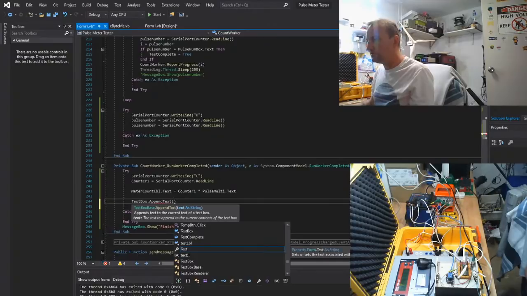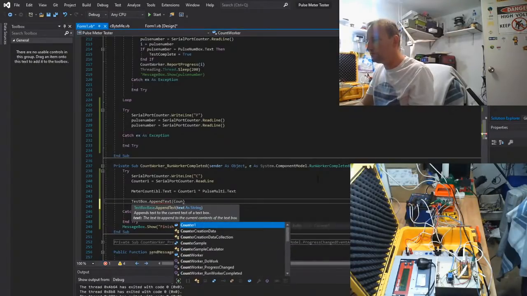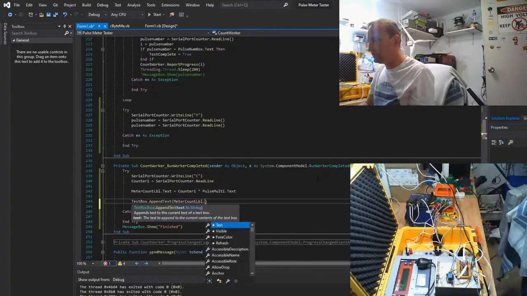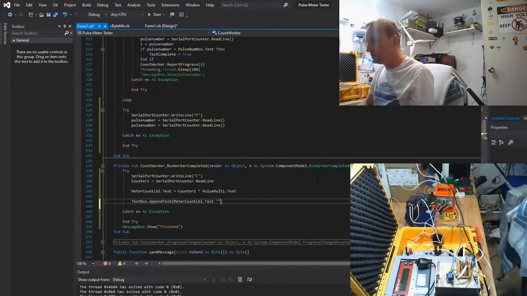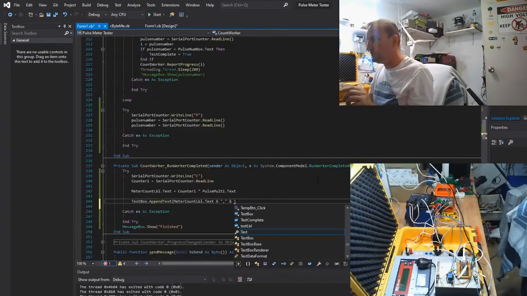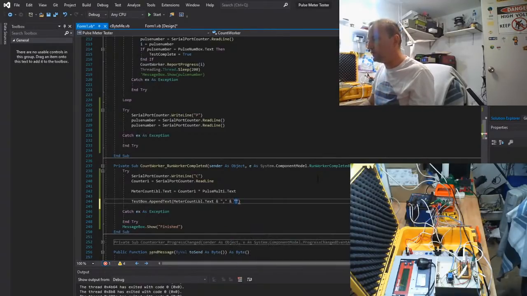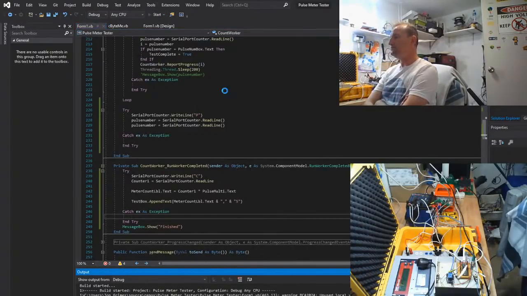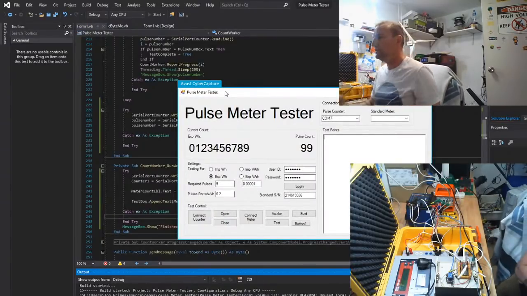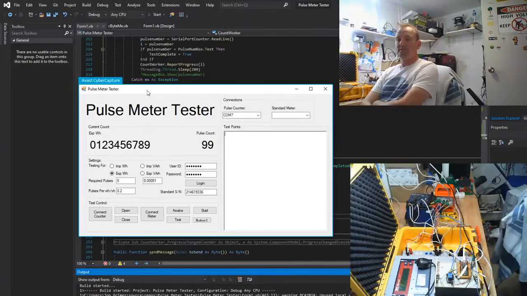And then counter 1, actually I can just make that label, meter count label dot text, and we'll put that in. I'm going to put 5 in for now, but that's going to be adjustable. So it'll put them together, and then I could run it again and it should add it each time. So we'll try this. Is the hair still going? Yep. I'll move that over here, let it advance to its thing.